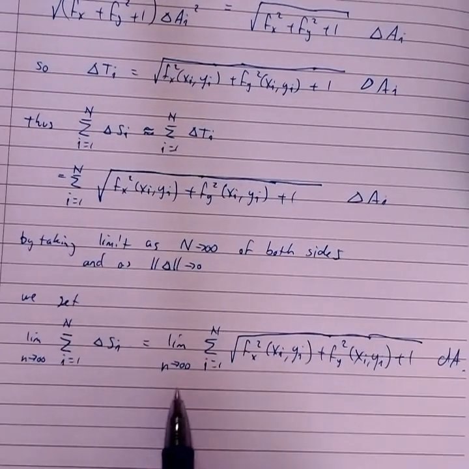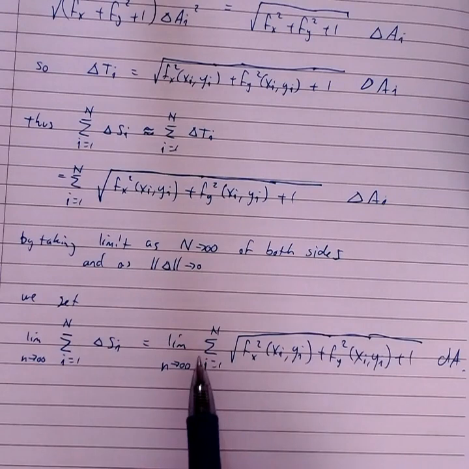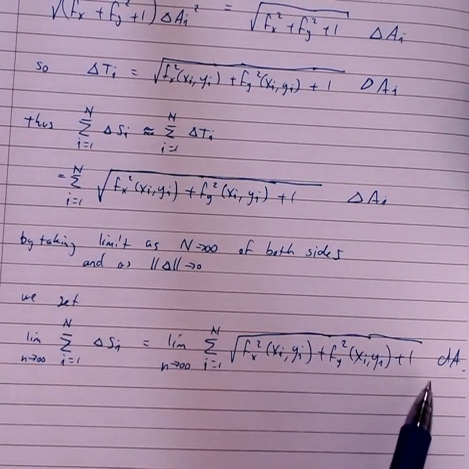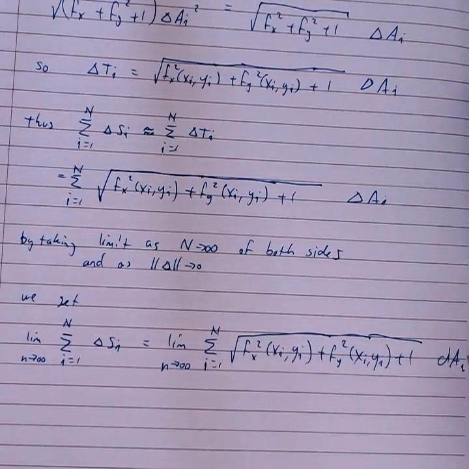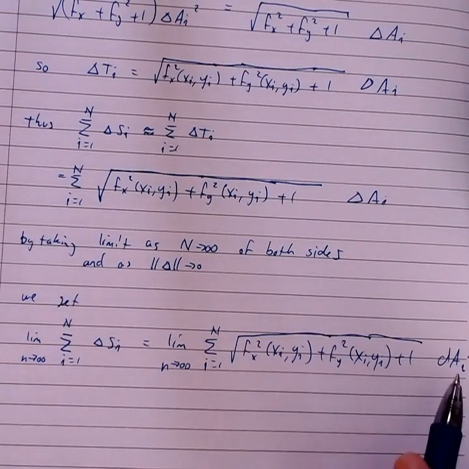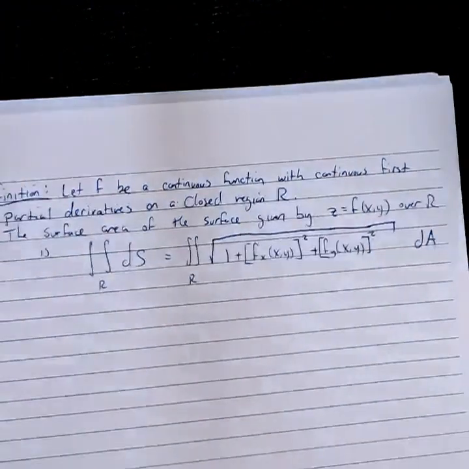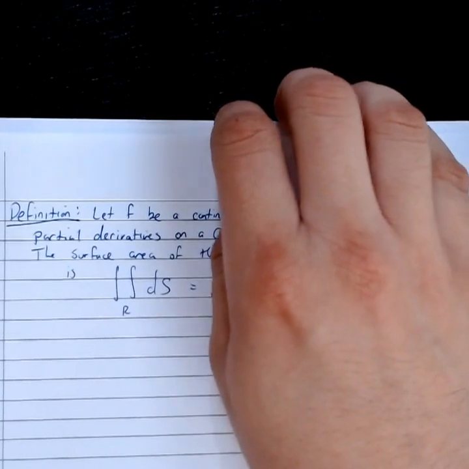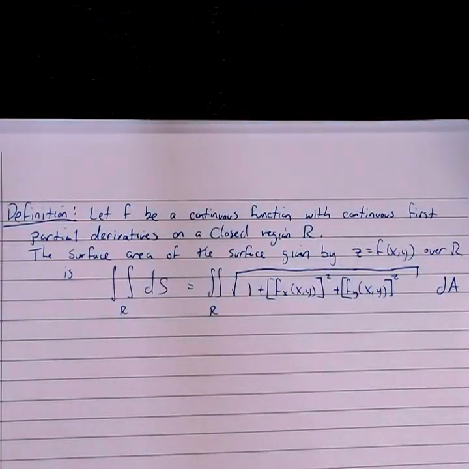Our surface area is given by this summation over an area. But we've seen this. This is a double integral over the differential A. All right? So that brings us to our definition here. We'll see the theorems about this in the coming sections. And this definition really is just what's suggested by our previous development here.